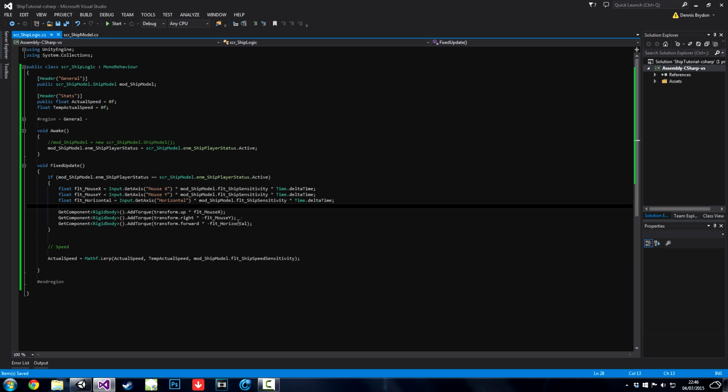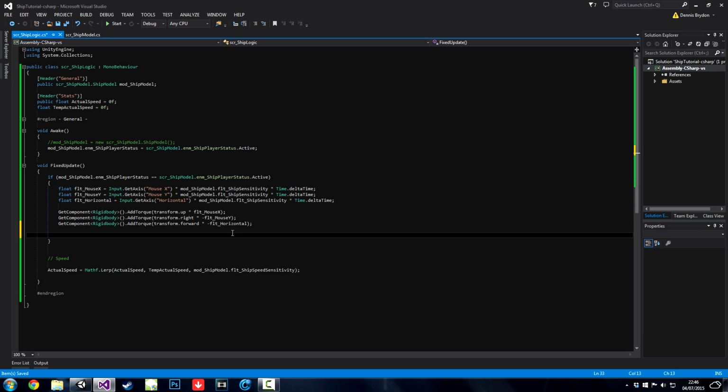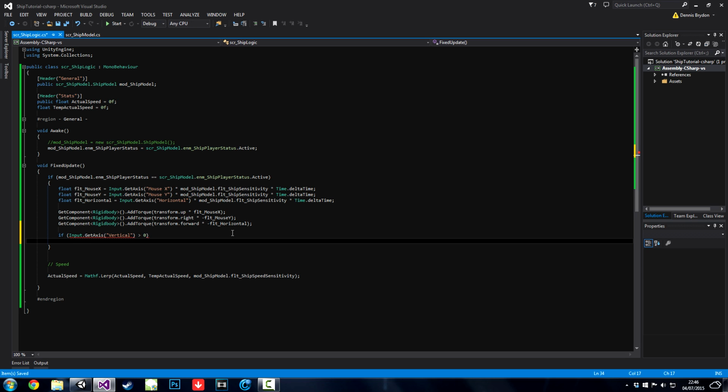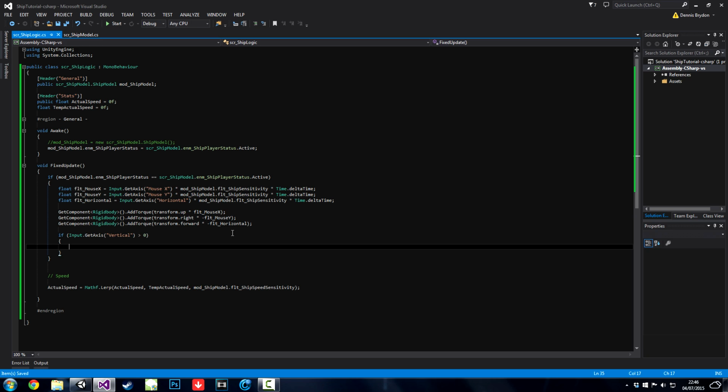So now inside our if statement over here, we're going to go ahead and do an if Input.GetAxis. It's pretty much the same as above, except this time vertical. I'm going to use the vertical axis, and then we're going to have if it's larger than zero, basically if something's being pushed. The way it works is, if I push W, the vertical axis will go to 1. If I push S, it'll go to minus 1. So if we go larger than 0, we can tell that the W key has been pushed, basically the forward key.